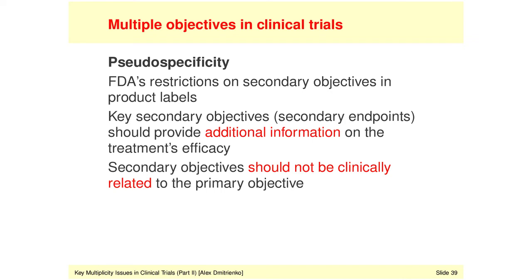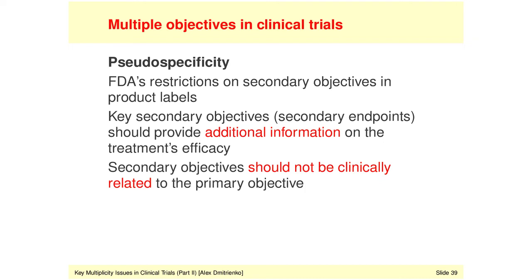The ideas related to pseudo-specificity are intuitively appealing, and based on my experience, pseudo-specificity may take center stage in key discussions around the formulation of effectiveness claims for novel treatments. But there's currently much uncertainty around the specifics. There are really no documents that shed any light on the exact definition of pseudo-specific secondary endpoints, and pseudo-specificity, for example, is not discussed in the FDA guidance on multiple endpoints.